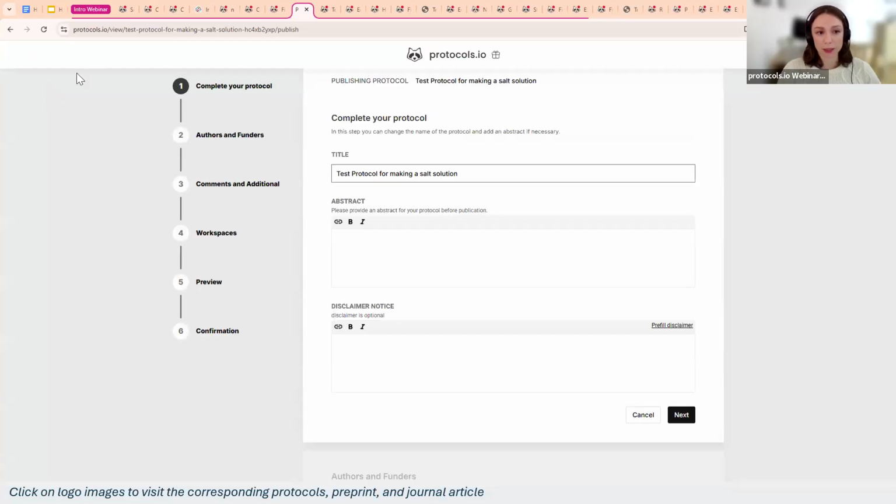If I want to publish it immediately, it will be a very short 5-step process. You'll need to fill in some information like the abstract, the authors, any funding, things like that. There's some extra steps if you want to remove comments that you added privately, but you don't want to show on the public side of the platform, that you'll need to run through. But after that, there will be a short 24-hour moderation that we do to screen out spam, pseudoscience, and then your protocol will receive its DOI and be publicly discoverable to the world.